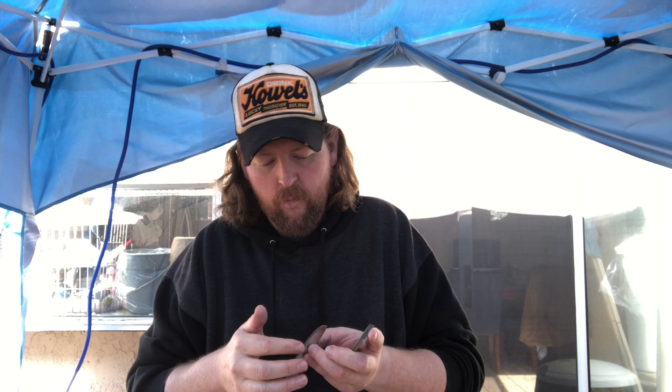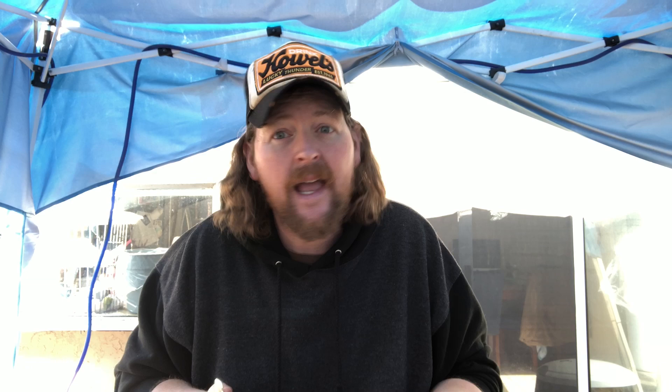The diamond matrix stones last so much longer than my aluminum oxide stones. The aluminum oxides have a tendency to start breaking down real quick — they'll be great for a long time and then they get thin real quick. They're definitely easier to dress. Let's get a little bit of moisture in here — these stones are really dry. I checked my PayPal while on pause and I still have one unpaid order, so I'm not making a shipping run today. I sent him an email.